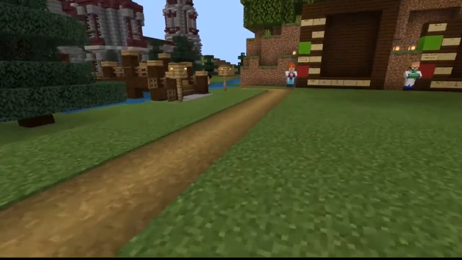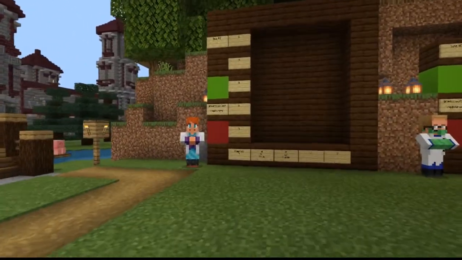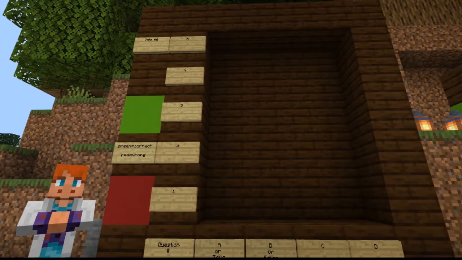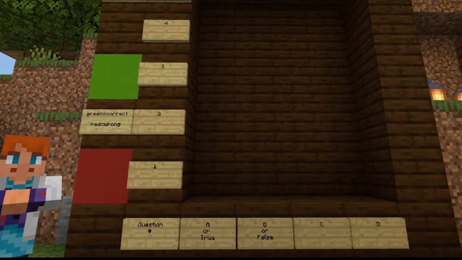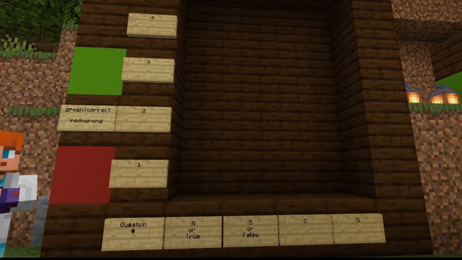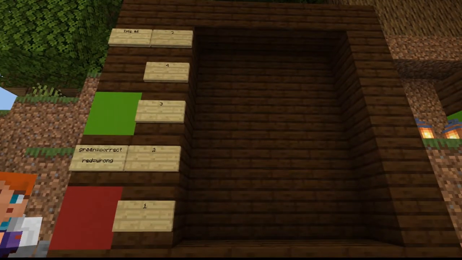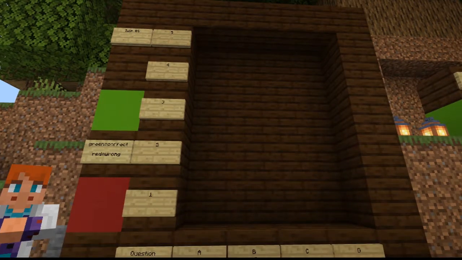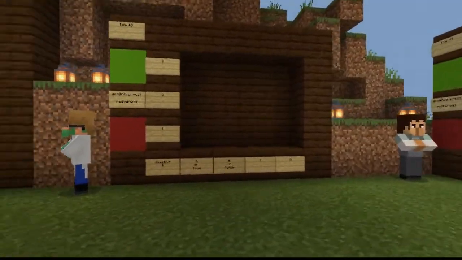because what makes this world really unique is the fact that all of the questions the students answer will be recorded on these boards. However they answer, those answers will be put in here. If on the first question they answer it correctly the first time, all you'll see is a green block in that first slot. If they answer the question incorrectly the first time, and incorrectly the second time, and incorrectly the third time, it'll show you all the incorrect answers that they answered, and then the correct answer. So every answer a student clicks on will be recorded here. That way, if a student just clicks on all the answers, they will all be recorded for you as a teacher to see. And it goes aisle by aisle.